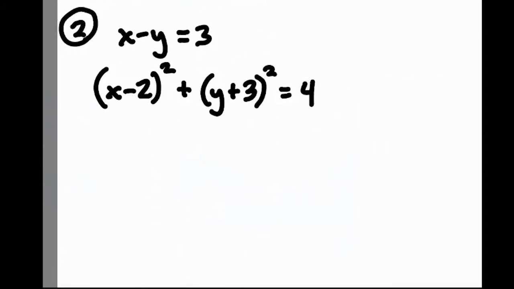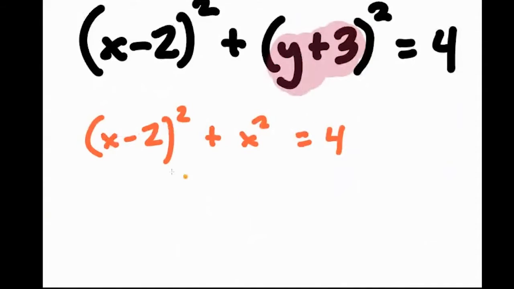All right, so let's go over this one. One interesting thing about this one is if you solved for x, you added y to both sides, it's x is equal to 3 plus y. Now what's cool about this is this 3 plus y is right here. These are the same. So really, if you wanted to, you can rewrite this to be x minus 2 quantity squared plus x squared, because 3 plus y is x, equals 4. Now, if you did not do it that way, that's totally fine. If you solved for y and did it that way, you get the same thing. It's just a little bit of a shortcut, kind of, to do it this way.